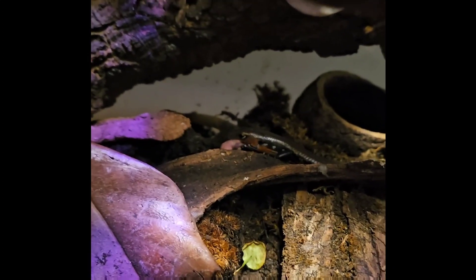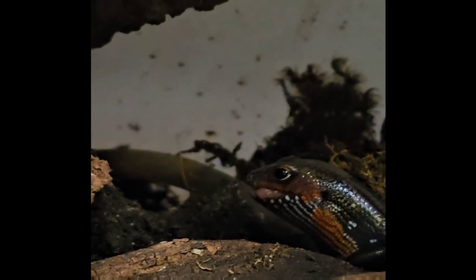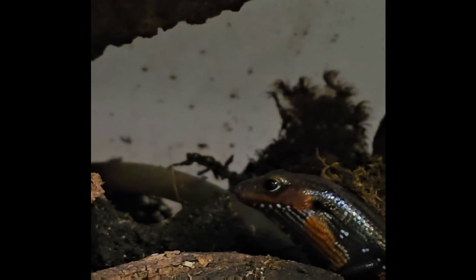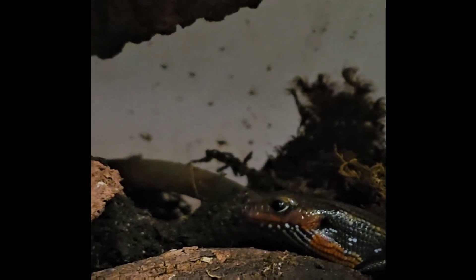She takes them rather vigorously and I didn't give her more than two today. These are very high in fat and very high in protein, and I don't want to have a fat little African fire skink, so I was careful with that. I know this video is a little bit disturbing to watch and hard for some people, but this is just nature. When we bring animals into our home, it is part of our job to emulate their natural environment to the best of our abilities — therefore why I gave them both the opportunity to eat the frozen thawed pinkies.